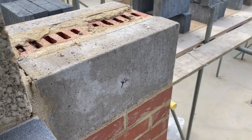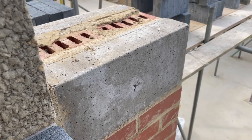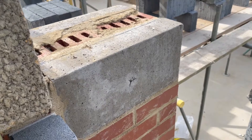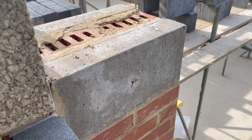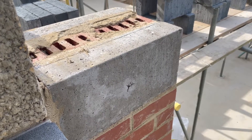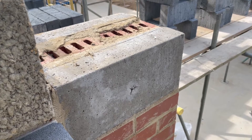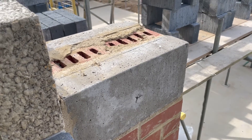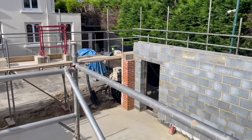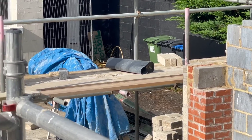The other important thing to remember is you don't put the steels straight onto blockwork. These things here are called pad stones — they're a high compression reinforced concrete block. When the steel sits on that and the weight of the blockwork sits on that, it secures the load and makes sure you don't get any breaking or cracking. So when you do your steelwork, make sure you've got pad stones. You've got pad stones there, over there, and also on the front — that's where the steels are going to sit.